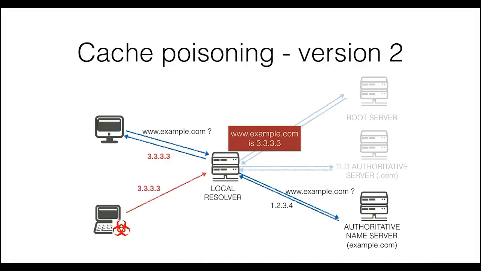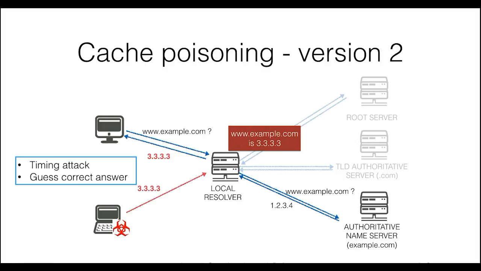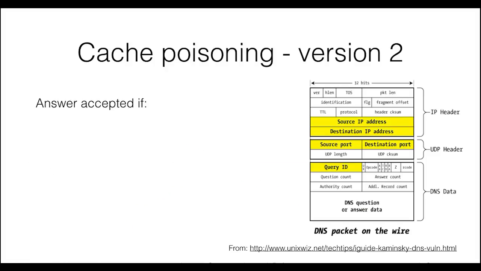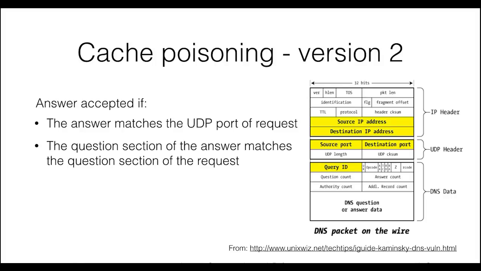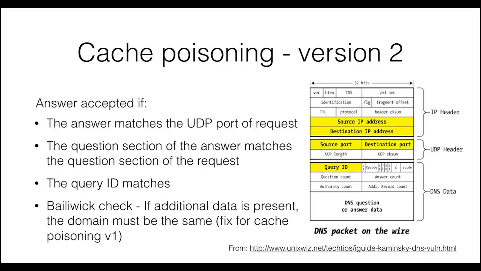Two aspects are key here. One: this is a timing attack — the attacker needs to be faster than the legitimate answer. Two: the forged answer needs to be well-formed to be accepted. To understand how this can happen, we need to know when a local resolver accepts a DNS answer. A resolver accepts a response if: the UDP port is the expected one; it is actually an answer for a request we issued; the answer has the right query ID, which is a field used for matching requests to replies; and if additional data are present, those must be related to the domain of the request.